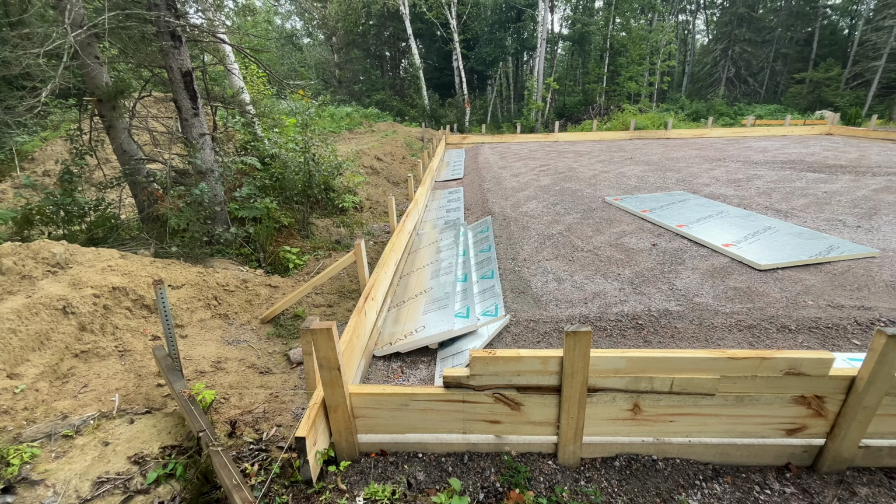All right, well, this is the first set of little rebars that we've got in here. This is just a test. We just wanted to see what it would look like, if it's going to fall down, what's going on, who knows.